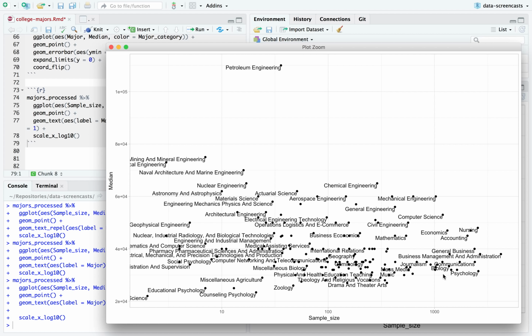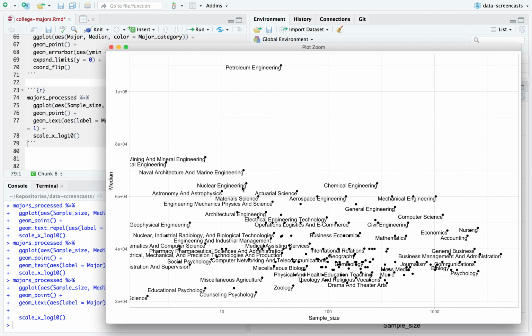All right, so we can see up here, there's absolutely variation in the common ones. Everything from nursing and economics on the higher end to psychology and biology on the lower end, as particular majors. But back here, we really notice this scattering. This effect comes from low sample sizes having a lot of variation.